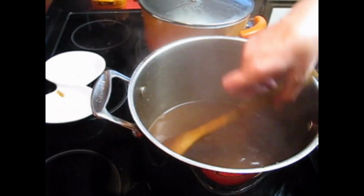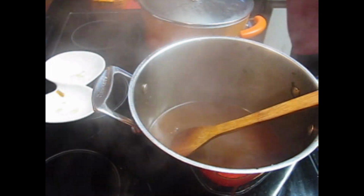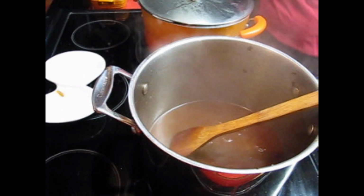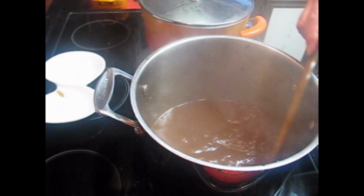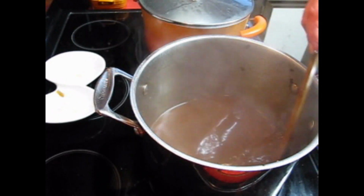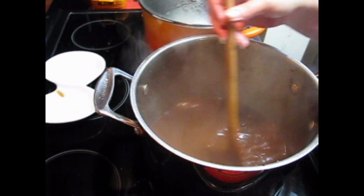Alright guys, so this is what I got it reduced down to. Now I did put it through a fine mesh strainer as well. And I got as much out as I could. And I just let it sit over the pot as I cooked Michael's breakfast. Alright, so I'm just going to continue to stir this. I have this pretty low because it's literally steaming up our kitchen. This is not going to turn out to be a whole lot, but it's a good way to test the theory if we can do this, right?